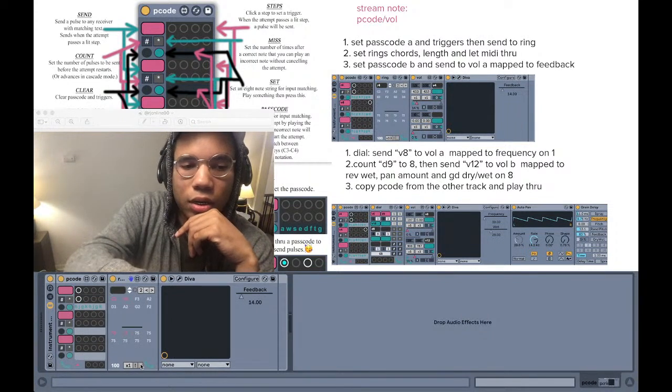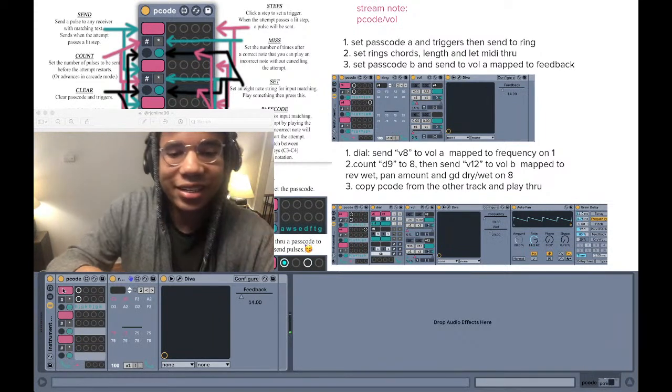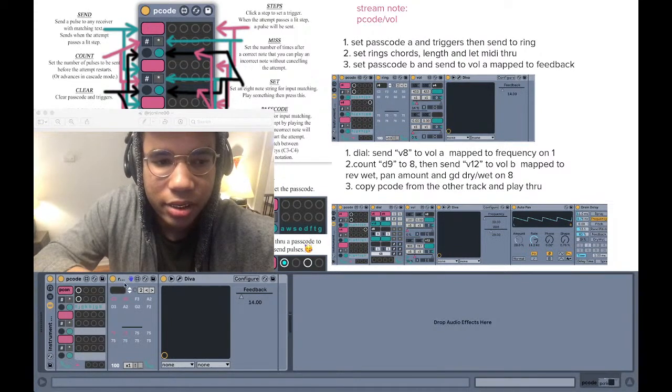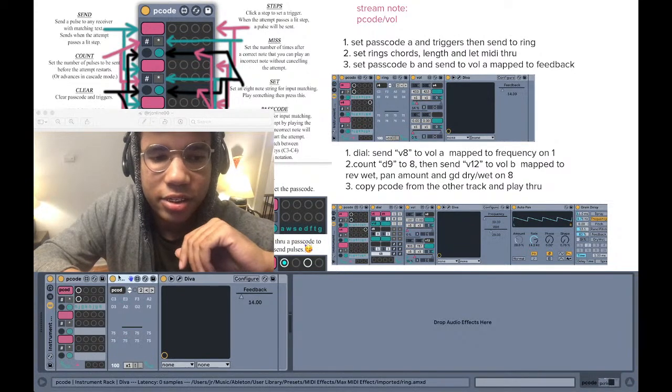So if I play the wrong notes, nothing happens. But if I start off with this, oh my God, I did not even send it. All right, passcode. Make sure you send things.